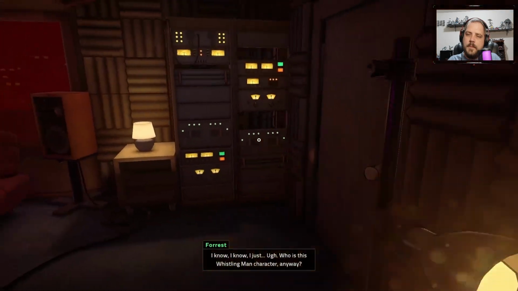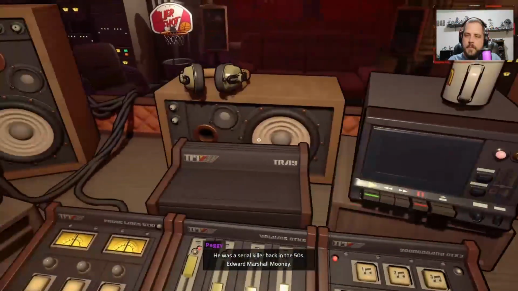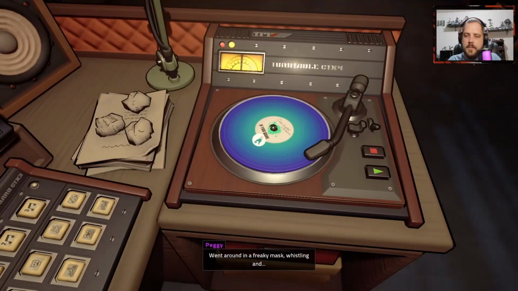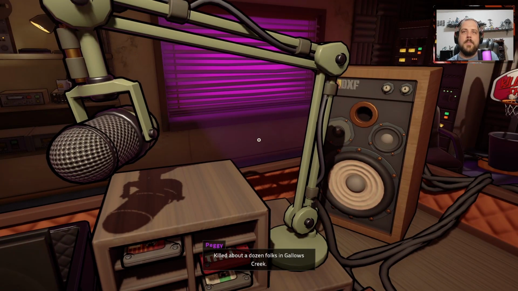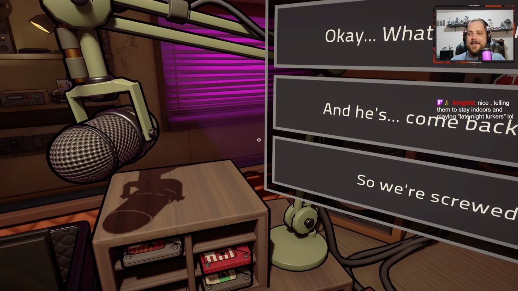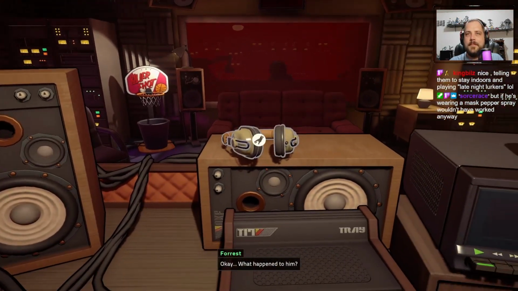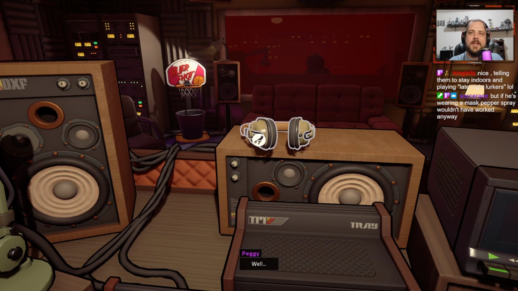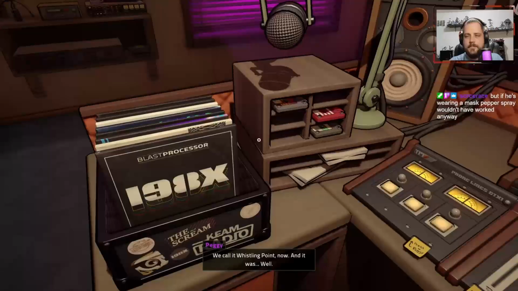Who is this Whistling Man character anyway? He was a serial killer back in the 50s. Edward Marshall Mooney. Went around in a freaky mask, whistling, and killed about a dozen folks in Gallows Creek. No reason for it. No motive. Night lurkers, yeah. All right. What happened to him? Well, police chased him up to Ellis Point one night. We call it Whistling Point now.